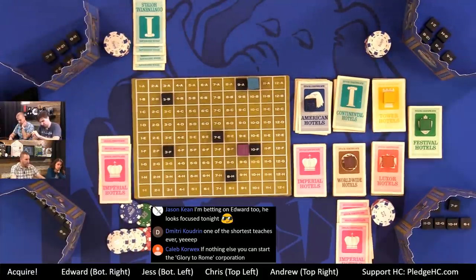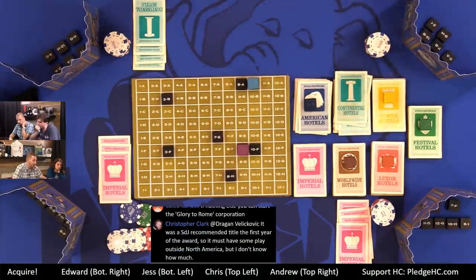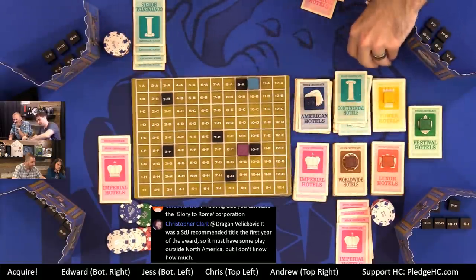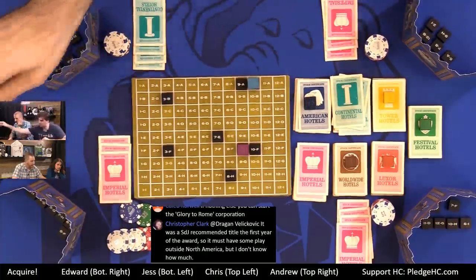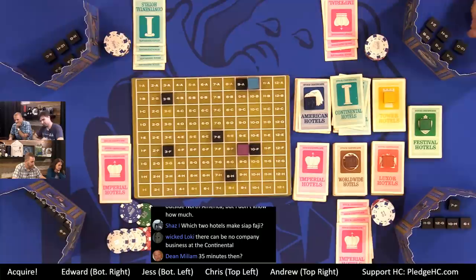Yeah, sure. We'll just buy 3 of these. Well, now you're in your top two if you buy Continental, right? Whereas you're tied with Jess for second in Imperial. I mean, granted, they are nowhere near merging, but it's something to be thinking about, right? This is tough. No, you know what? We'll go with 3 of these. Okay. All right. So that's 12. And the key to this game is merging when it's beneficial for you. Not doing it willy-nilly. I'm doing this somewhat to stall so I can look at all my tiles now.